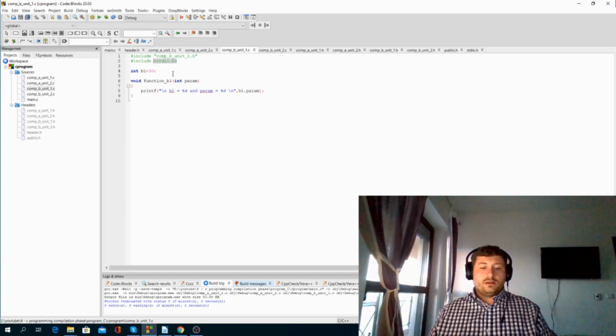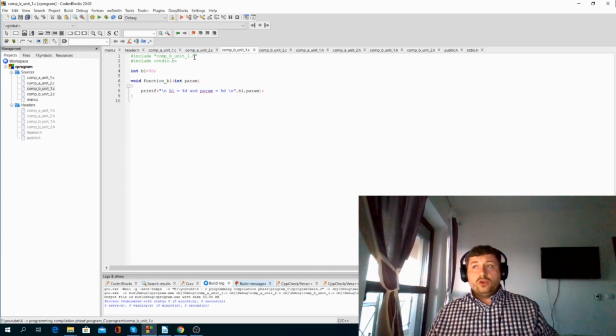So it comes with the compiler, and the header files that we include using double quotes, it means that when the compiler compiles the code, it will look for this file inside the folder where we found the C file.